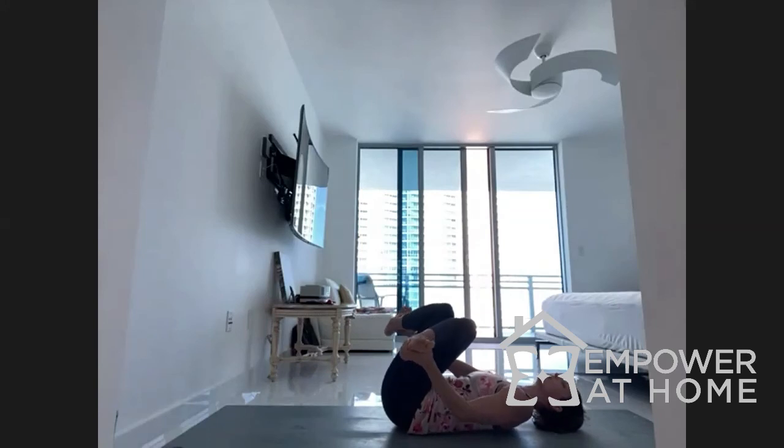Not that I ride a motorcycle, but you can get this a little deeper by feeling as though you're pulling your feet in opposite directions. So the left foot is moving further to the right and the right foot is moving further to the left. You can also bring it closer towards you. Wherever you are, reconnect to your breath. Send your breath a little love and affection to your hips.